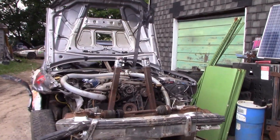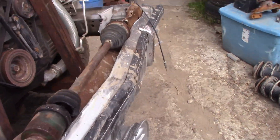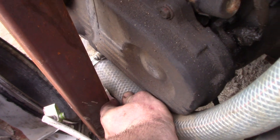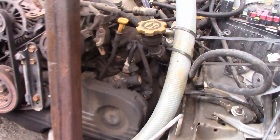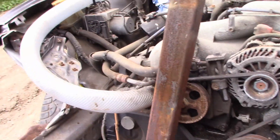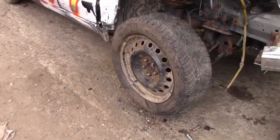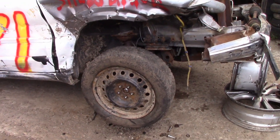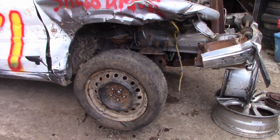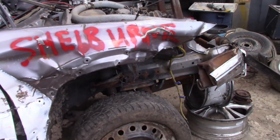Let's take a look at the Subaru — we got the rad support cut out, so much more room for activities. I think we have a problem with the heater hose down here; I think it melted against the header, so we're going to have to rework that a bit before it goes back in the ring, try to tuck it down and away. The tire was actually the correct bolt pattern from under that Chevy — I'm not even sure what vehicle it came off of, some 16-inch rim on 5-on-100.